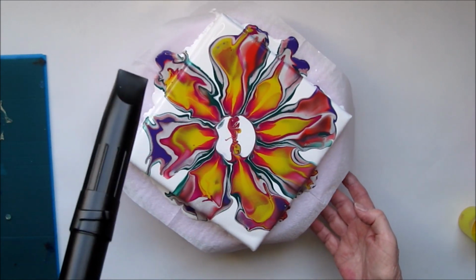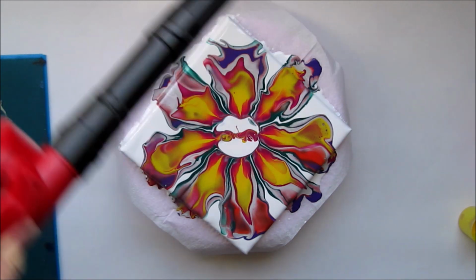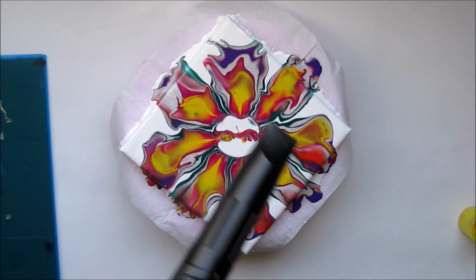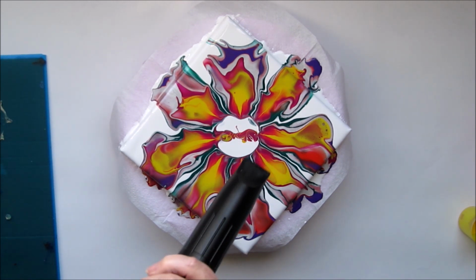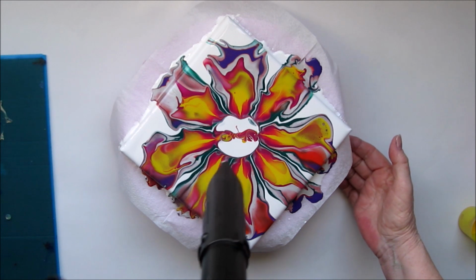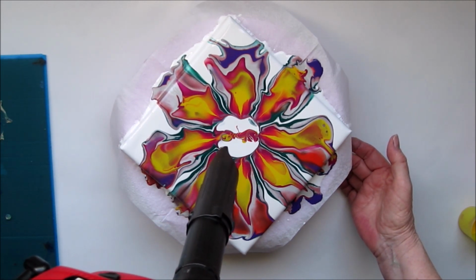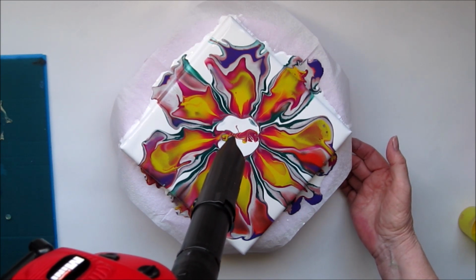Right, that's that bit done. Now for the middle piece, and I'm going to, actually no, I will try this, but I'm going to hold it up. I was going to get my blow dryer and use the snub nose on it, but I think it'll be too powerful. So I'm going to hold this up quite high, or as high as I need to. I hope the camera can pick this up, and I'm going to spin it slowly as I blow.